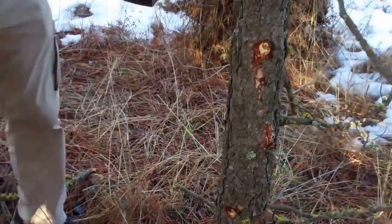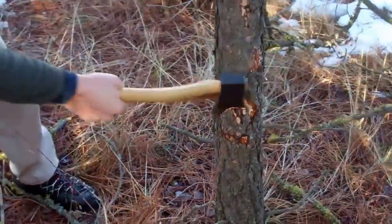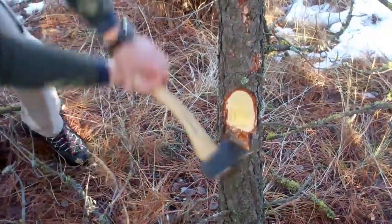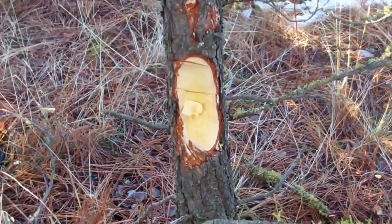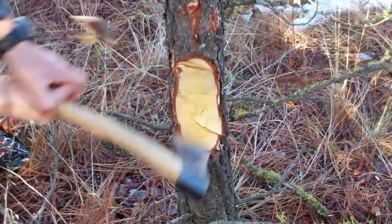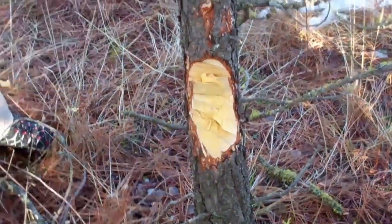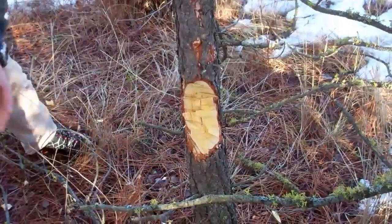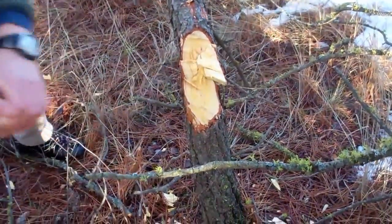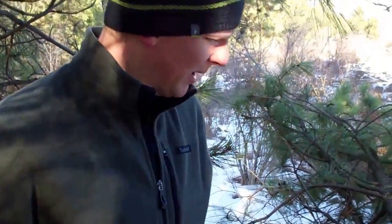You can see that chops pretty nicely. All right, here we go. There we go. I'm slightly winded, but I think I did a pretty good chopping job.